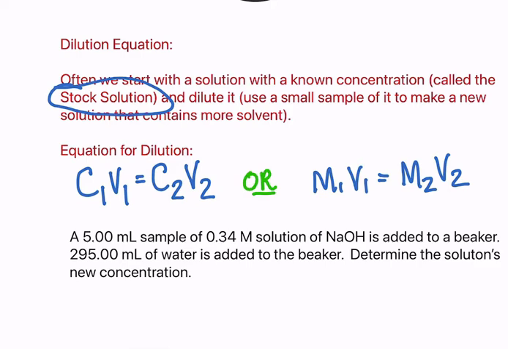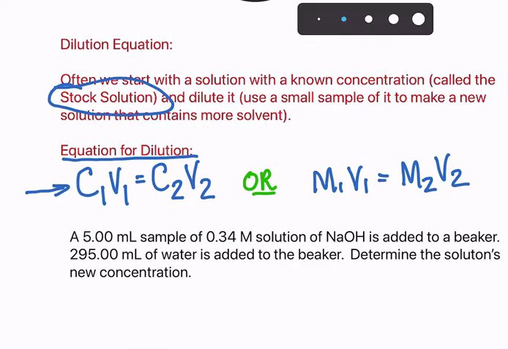One of the things that is really important here is that we understand our equations for dilution, and there are two that we can use. They're basically variations of each other. One is C1V1 equals C2V2, where C1 and C2 are the original and the new concentration. C1 is the original, C2 is the new concentration, V1 is the original volume, V2 is the new volume. If we are working with a unit of concentration that's in molarity, we oftentimes will say M1V1 equals M2V2, where we've just replaced concentration with molarity more specifically. Let's go ahead and look at a problem that you could see.